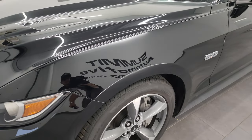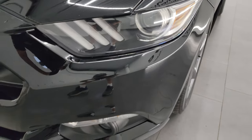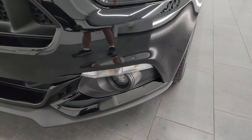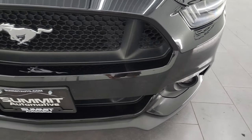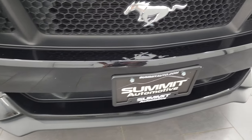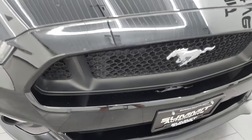The front fender is in excellent condition; I didn't see any dents or dings on there. It does come with the HID headlamps, LED running lights, and LED fog lamps — we'll turn all those on at the end of the video so you can see just how nice and bright they are. Front bumper is in really nice shape, lower valance is in nice shape, and I didn't see any major scuffs or scrapes on there.